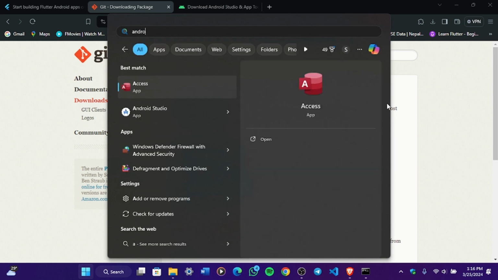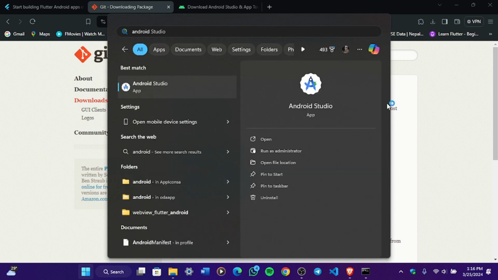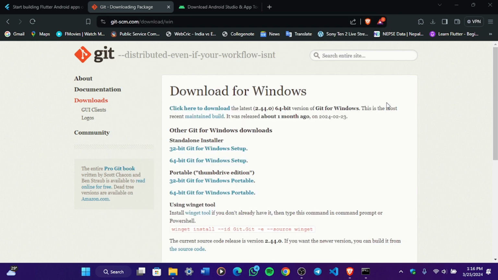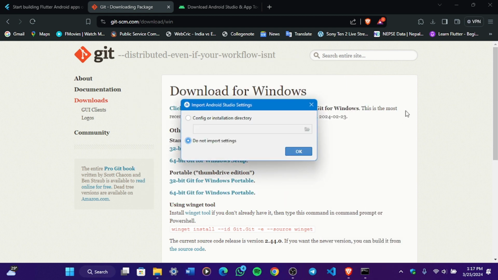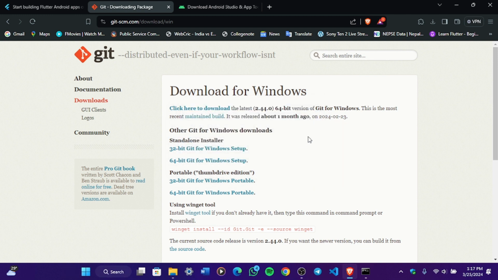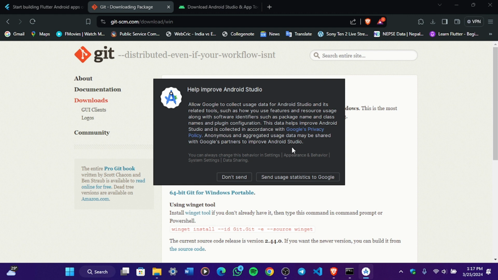Now opening Android Studio. Let's set up Android Studio further. It takes more time, so I just cut some clips. Let's download the setup files on Android Studio.